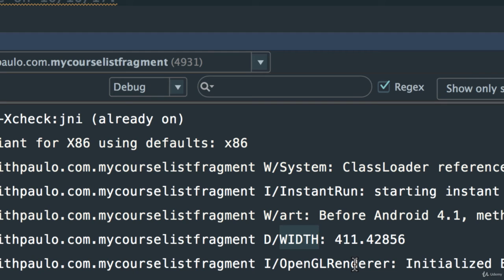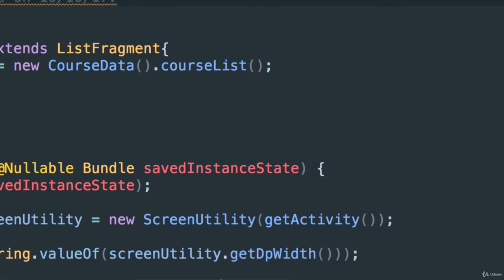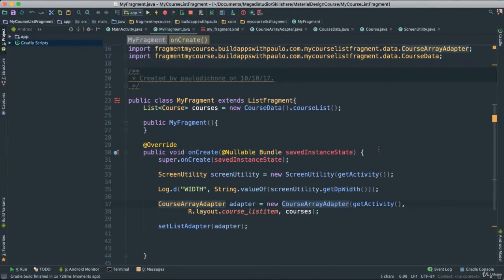So we were able to get that information at runtime, which is exactly what we need. And you can see that with this information, we can do all sorts of things to then push the right fragment or the right user interface at runtime, depending on the size of the screen of our device. All right, so we'll dig deeper in the next video. I'll see you next.